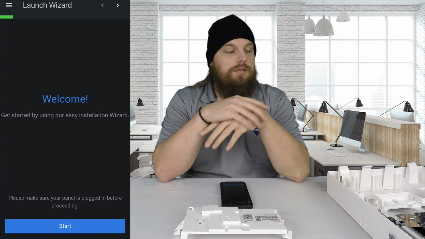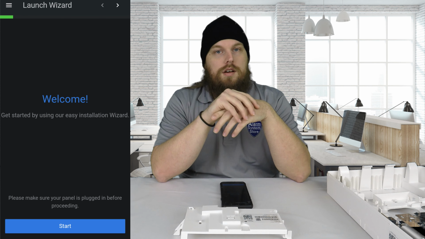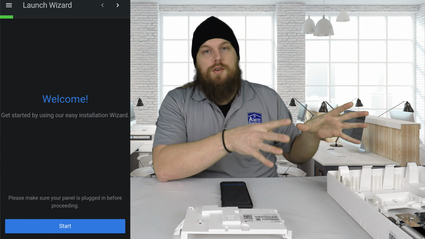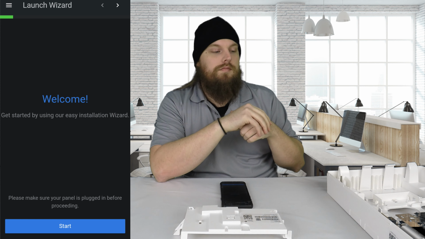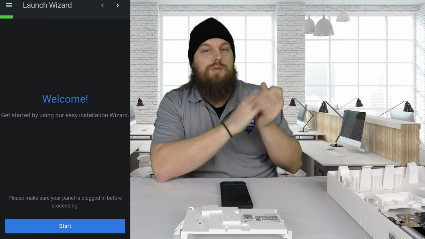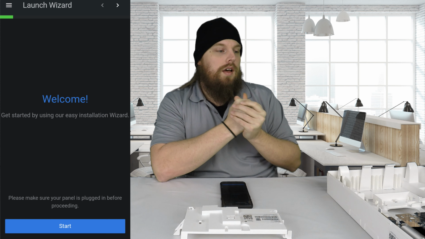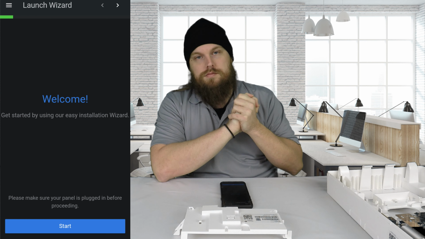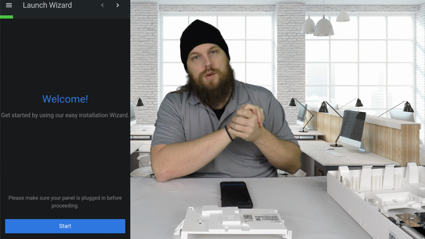Now, like I mentioned, if you have experience with alarm systems and you know how everything's wired up and you know what you're doing, this installer wizard is great. You can just plug everything into the panel right through here and it'll be set up when you're done. There are a few things that we have to do after the fact, like set up programmable outputs or start your service, so on and so forth. However, all the main components can be handled through this installer wizard.